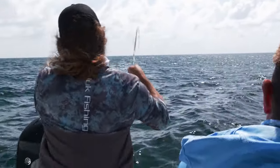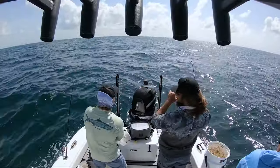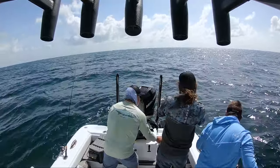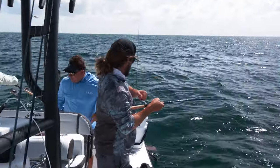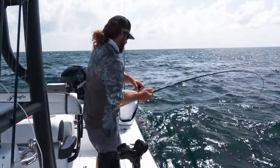It was just this race, and that's the fun part about that light tackle. All right, I got him off the bottom, now I got to get him up fast and beat the predators in, and he finally got up this nice mutton. We measured him, and it was a keeper. Not one of the big whoppers that we'd probably had hooked, but certainly a keeper. And that really was cool because we had all three snappers, kind of a snapper slam: the yellowtail, the mangrove, and the mutton. Come on, Brandon. Let's see what you got.